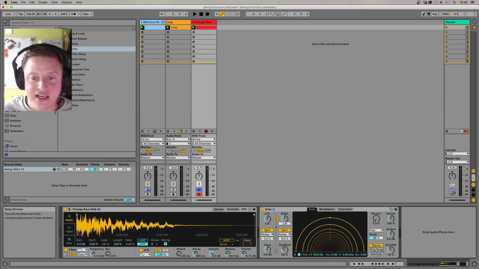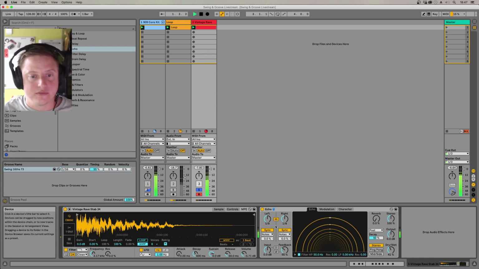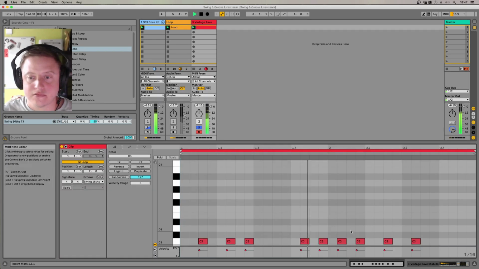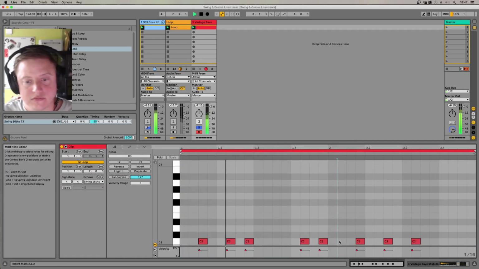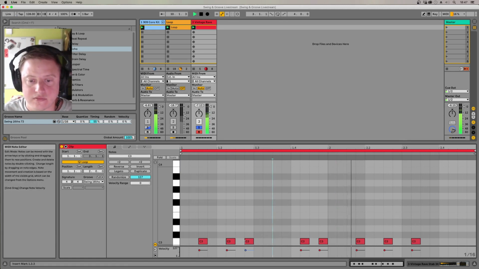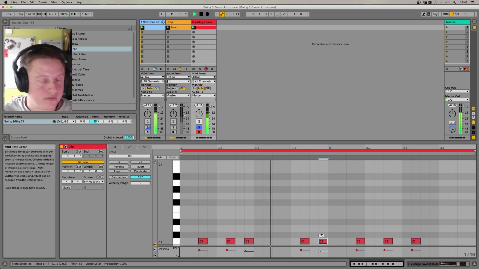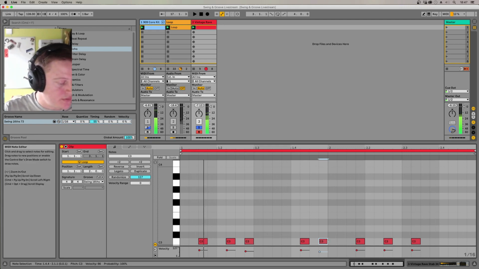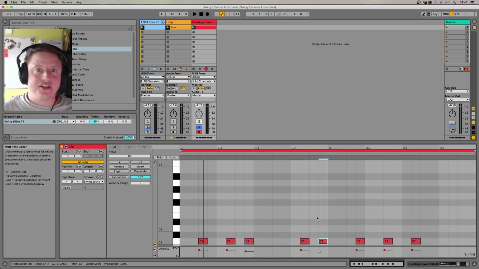And we'll still get that same flowing feeling, but we then get to have the swingy feel as well. So yeah, that's just another little pointer really.